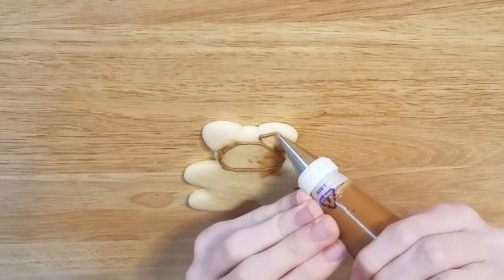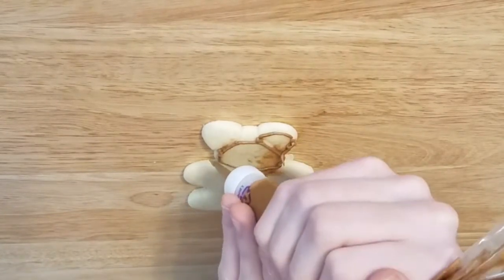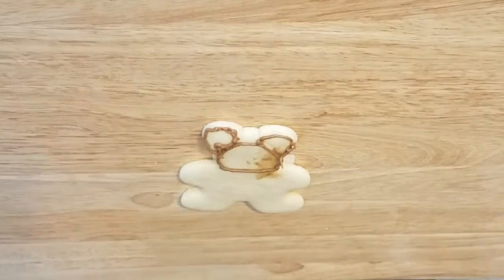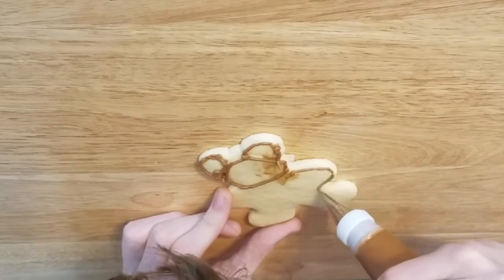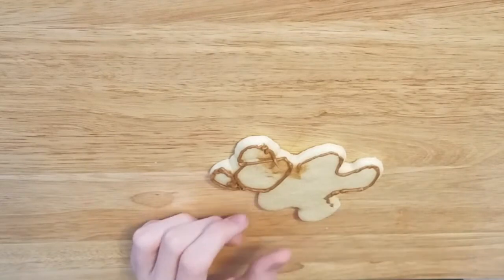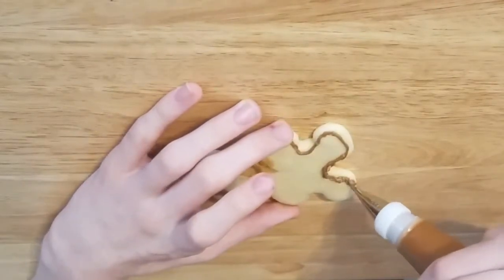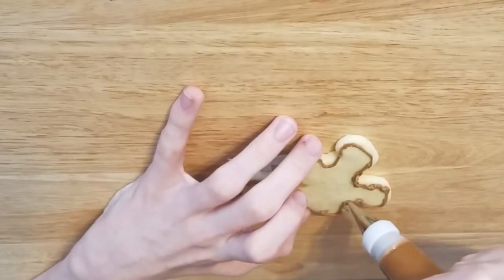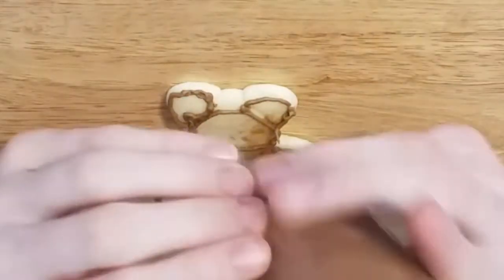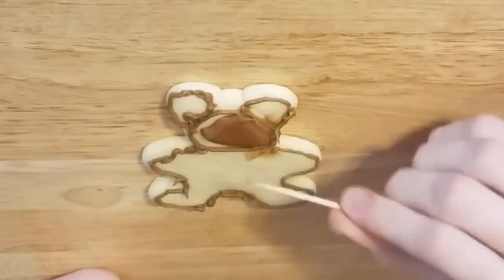I apologize for any lighting — we're experimenting with different surfaces. You'll notice a brown smudge on his cookie where he started and got too much icing, so we tried to wipe it off and start over. Hayden did struggle quite a bit. We figured it was because he was standing up to decorate, as was I, but I have more experience. In episode one with the Valentine's hearts we were both sitting down, so do what is most comfortable for you.